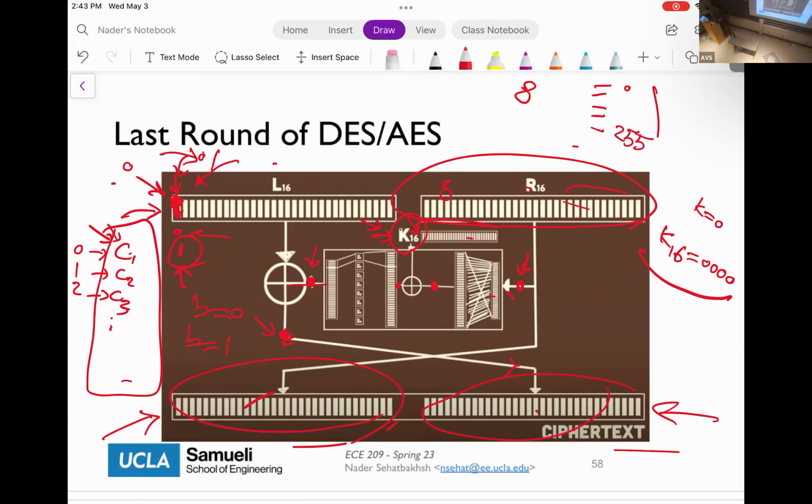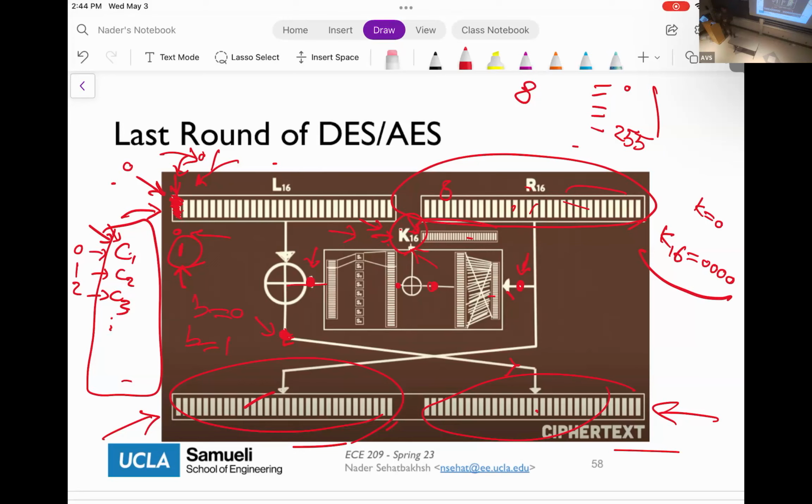And during this process, I'm going to find what this key is. So that's kind of an indirect attack. I gave you the details. I know this, then I know this part. Then I'm going to start assuming various numbers for my keys. Let's say, for example, this is an 8-bit number. So there are 0 to 255 different possibilities, different numbers. So I'm going to brute force. I'm going to go through these numbers one by one.